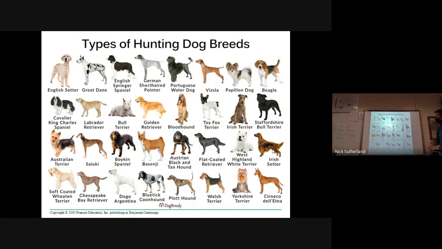These are all different breeds of hunting dogs, and different dogs have different traits that the owner wants to try and breed into them. For instance, the bloodhound, wherever he's at, I know he should be up here. If he's not, he should be. This is a hound, though, right here. A lot of those hound dogs are great at smelling things, good at tracking. Some of these just have an innate knack of retrieving things and wanting to please their owners, and so they continuously breed that particular trait into the animal.